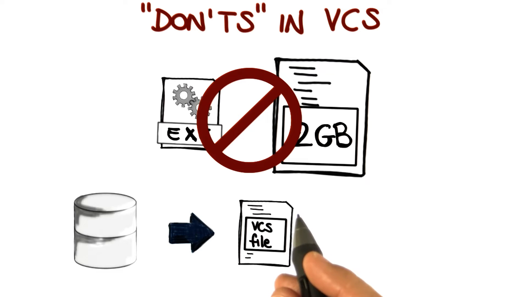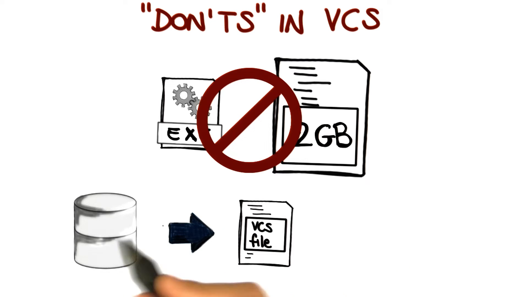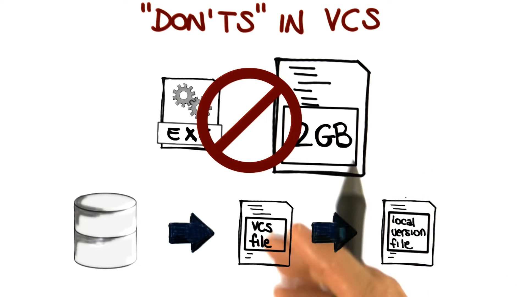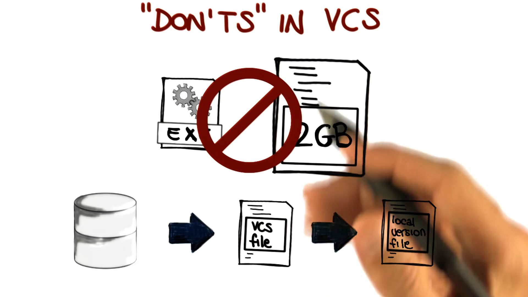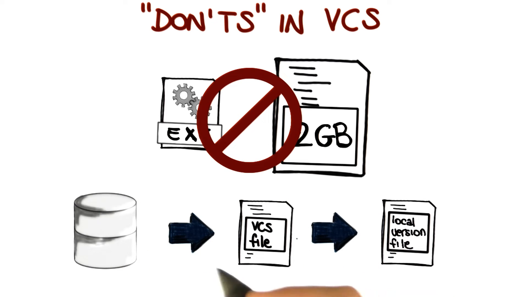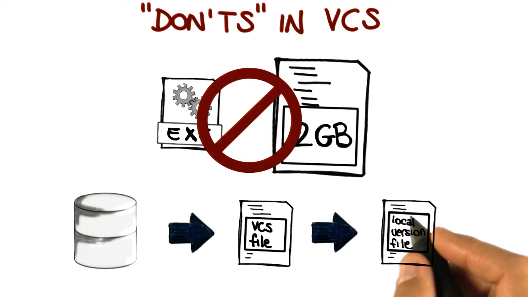Another typical mistake that happens all the time, especially to novice users of VCS, is that you get your file from VCS — your local copy of the file — and you want to make some changes. Before making the changes, you decide to save a local copy of the file to work on, or save it before modifying it, or take a snapshot of a whole tree of files, just because you don't trust that VCS will be able to help you recover from possible mistakes. Never, ever do that. I saw it done many times, and it always leads to disasters.